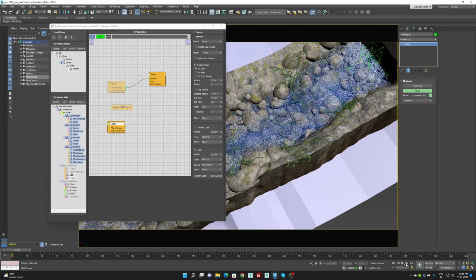So now if I play, we can see there isn't much visible. So if I increase the factor to 5 or 10, you can see it. So we have it set to at start, so it will create only particles at the beginning. We want to create on the birth, so let's switch to birth. And for the trace, let's change the type to trilinear as well for better.